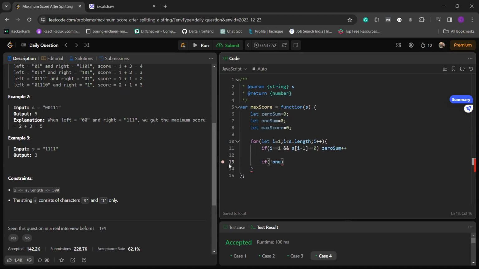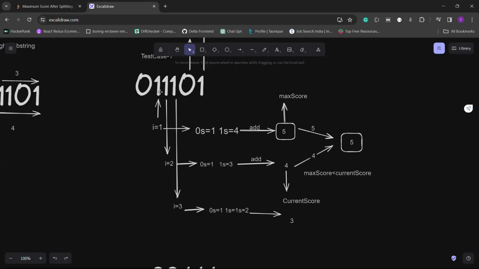So if there is no one sum, that means zero value will be falsy. So false, that is true. We have to bring one more loop here. Let j equal to, we have to start again from the i only.